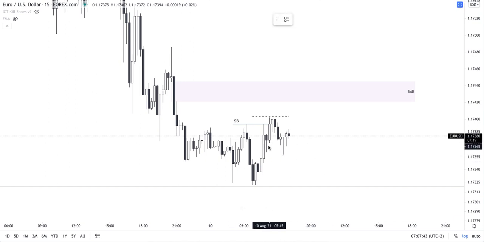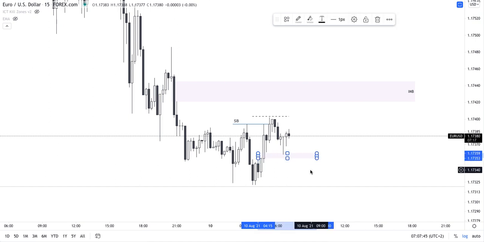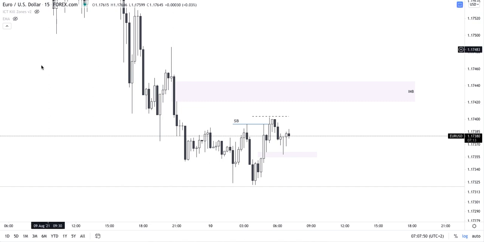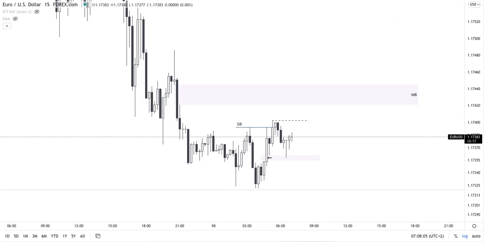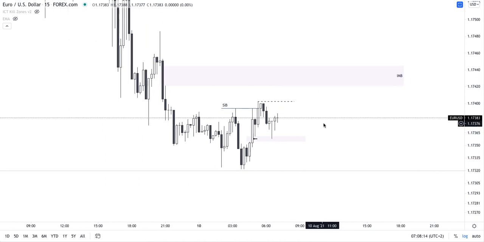We can just see that we are respecting 50-minute bullish order flow now. So there was our imbalance, and we can see that this wick has respected that imbalance and we're starting to push towards the upside. If we now break above this high and close above it, then that will mean this tap in is correct, and our order flow has shifted towards the upside and we are a bit more bullish now.